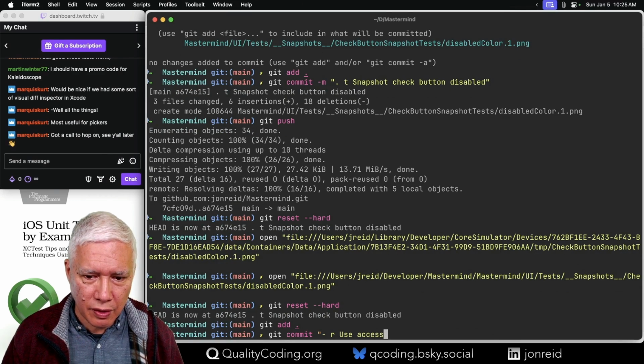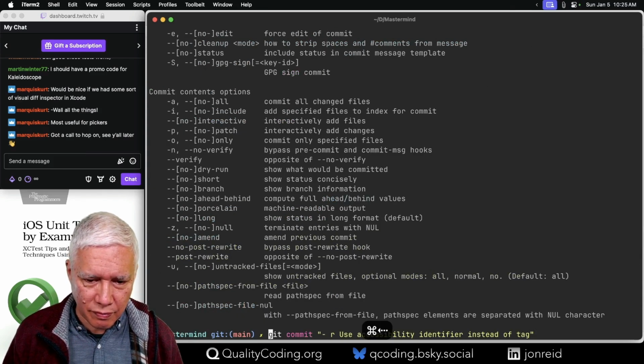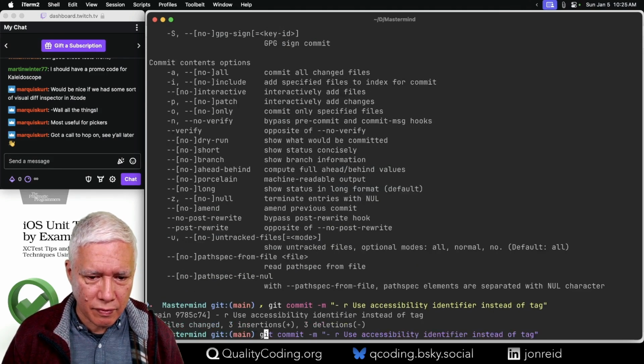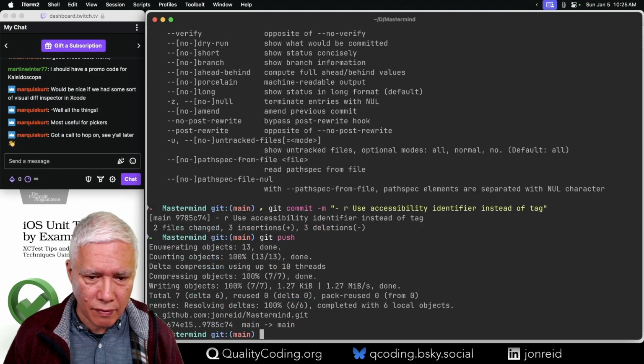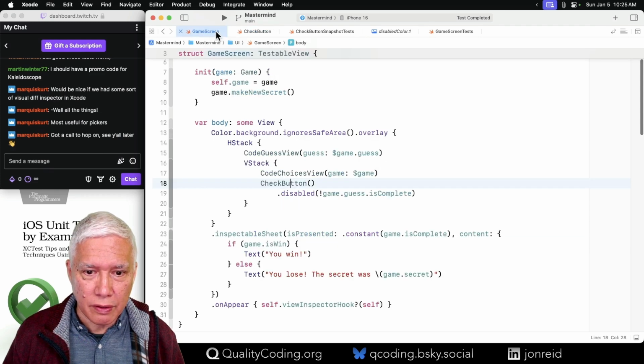Use that instead of tag. That's one. The other.